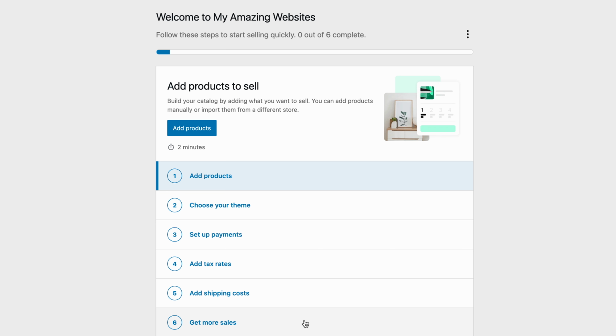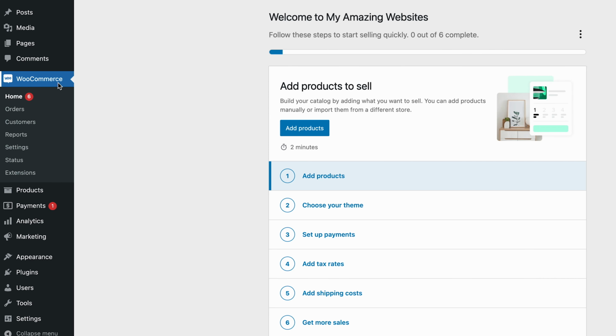Of course, you can do each of these steps as you feel comfortable. There's no need to do everything in order. However, if you wish to skip this list for now, simply navigate to the WooCommerce admin dashboard. Remember, you don't need to overthink every single detail when first launching your business website. In time, and as you learn more, you'll be able to go back and tweak everything you might have skipped or missed. Above all else, making your first website should be an enjoyable and thrilling process. Now, with that in mind, let's start with the setup process by displaying your first product.